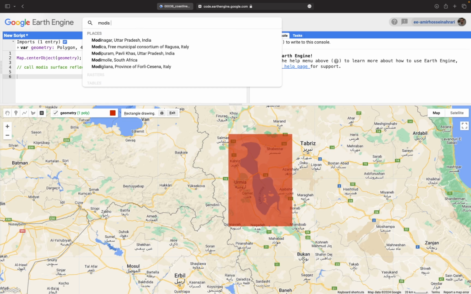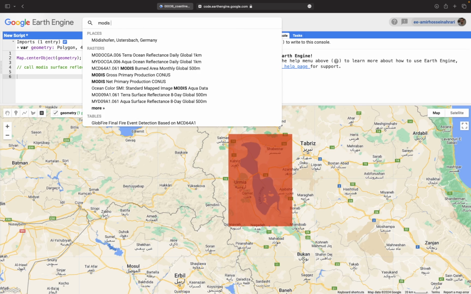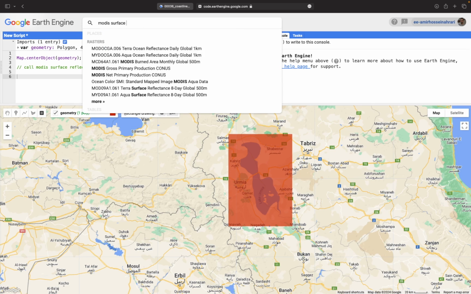Just type MODIS surface reflectance. All the products including surface reflectance are showing here, and some of them are for Terra and some of them for Aqua. As you know, MODIS is a unique sensor carried by the Aqua and Terra satellites.